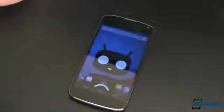So we're definitely running CyanogenMod 10.1. The .1 just means that this is Android 4.2.1. Got it? Okay, good deal. So now that we have this 10.1, it is a nightly. Nightlies are experimental. They are not stable. There are things that are not implemented. There are things that are broken, so keep that in mind.